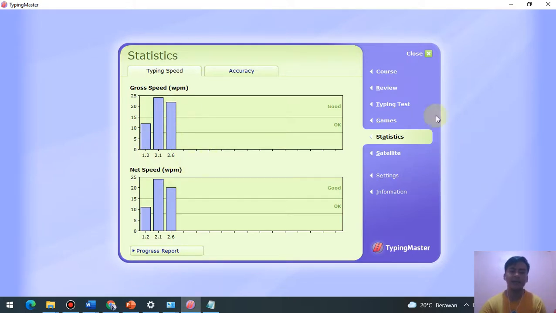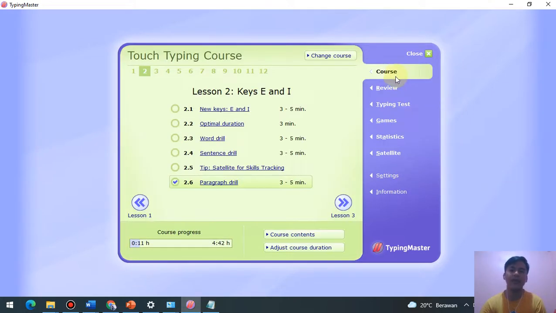Progress natin on the different letters. Kung blue yung mga yon, it means that is very good. Pero pag may nakita kayong yellow, it means may difficulty. Pag red naman, problematic. Okay? So, that is the Typing Master Pro that we are going to use for week number 1 up to week number 4. And don't forget your activity, which is the paragraph drill.